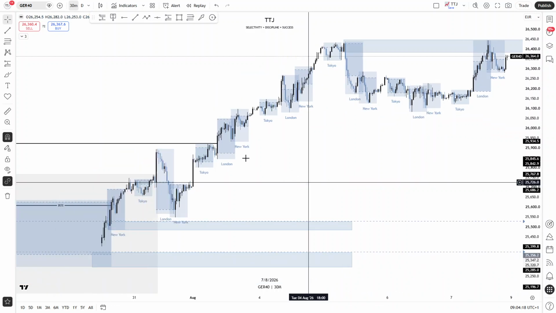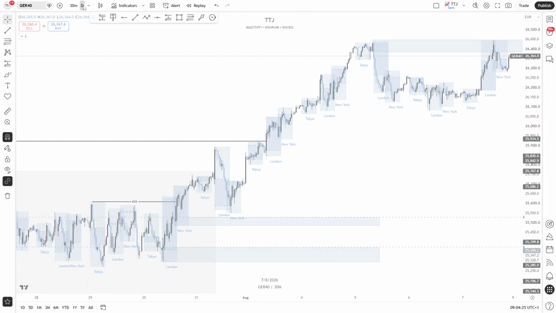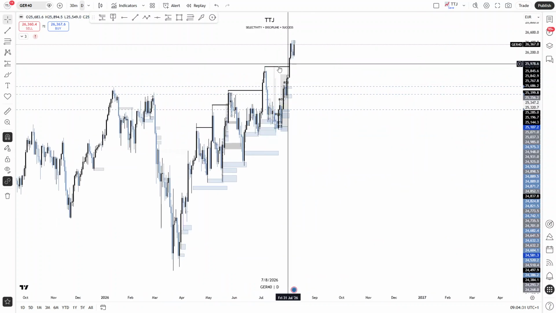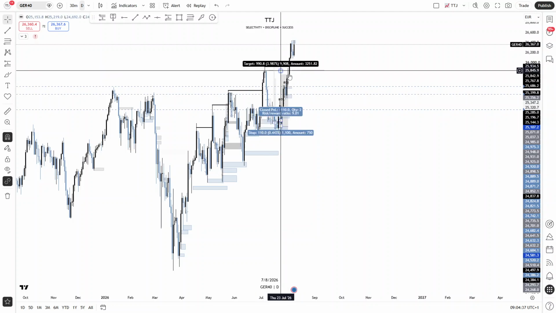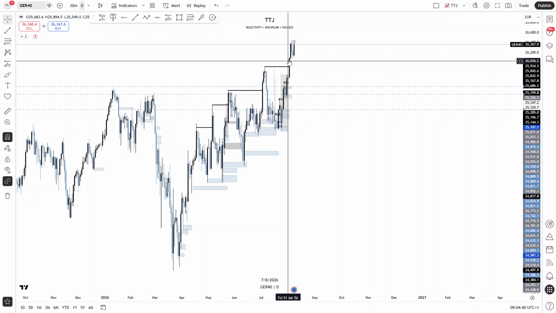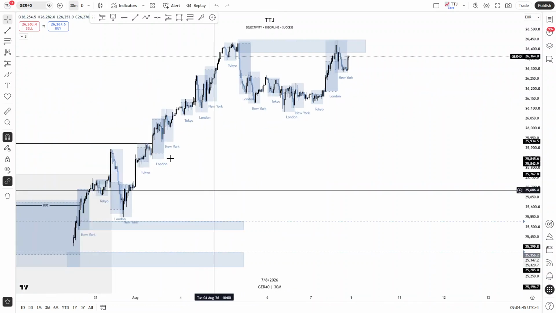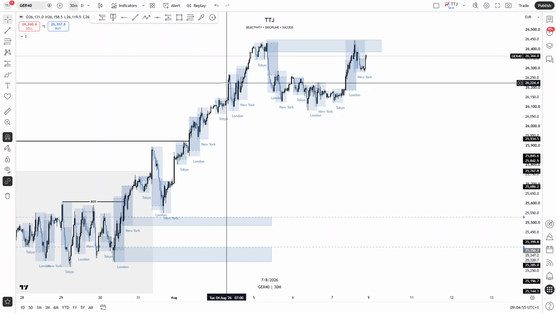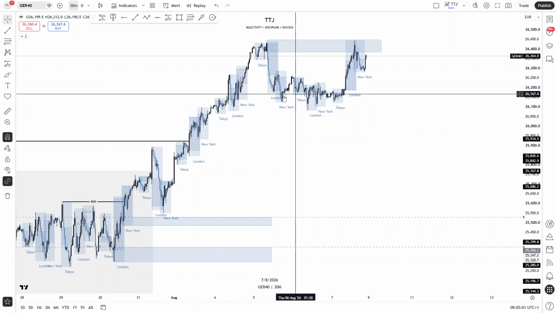So after that breaker structure, what I'm looking for is I will continue to buy if the daily candle hasn't closed above it. Like here, price didn't close above this, so I would have still been looking for buys until price finally does break structure. So this week was a case of waiting for the pullback. After the breaker structure, I'm not really looking to continue to buy because I've got no target, especially because it's at all-time highs at the moment. So what I'm waiting for is the pullback to start happening.